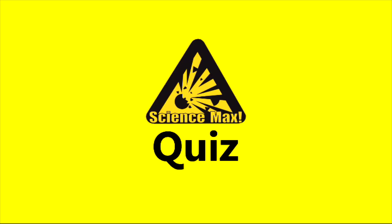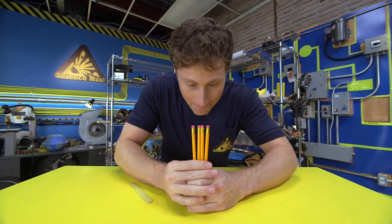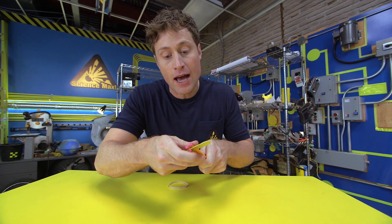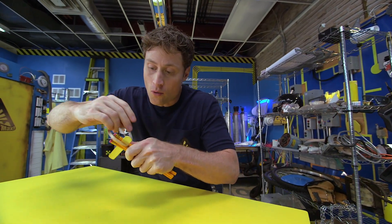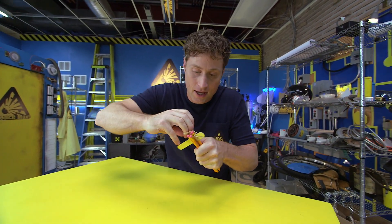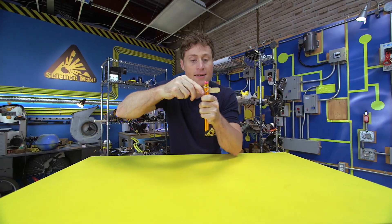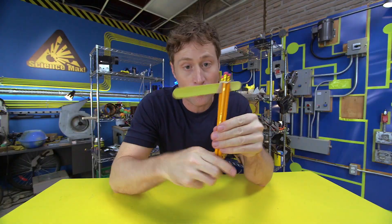This has been a Science Max Quiz. Alright, let's build our catapult. The first step: take four pencils and stick your popsicle stick in between so you have two on the top and two on the bottom. Then use your elastic to go around and around and around. That's why I like building things with elastics — it makes it very fast to tie things together. Once you go around and have it nice and tight, you just pop it over the end and voila, it stays together. And that is how you start making your frame.